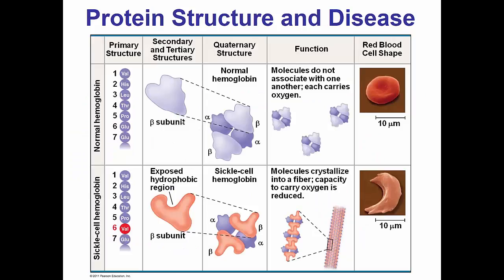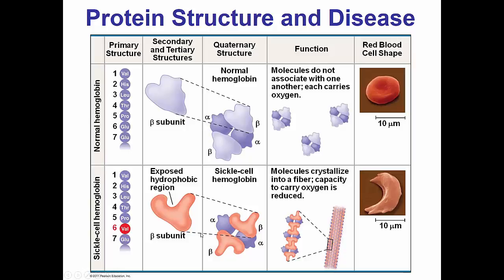So finally, I just want to mention why we're focusing so much on protein structure. And that's because protein structure really matters for human disease. I think many of you have probably heard of sickle cell disease. This is a disease that is really prevalent among African Americans, and that's because it was prevalent in regions of the world where malaria was endemic. So these include parts of Africa as well as parts of the Mediterranean. So there are also Mediterranean populations that have really high levels of sickle cell disease.